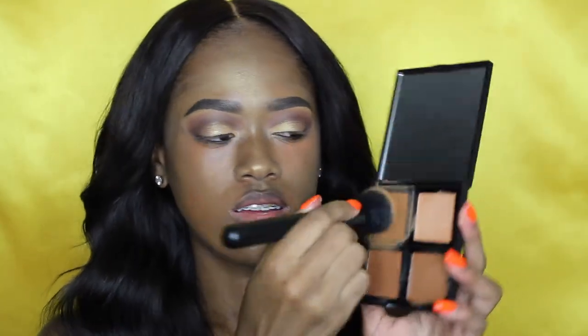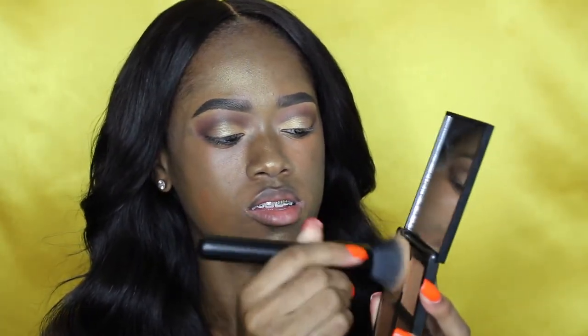As I was blending in, I started to notice that it was very greasy. The feeling of the foundation was very cakey and super greased up. I was really trying to like it as I was blending, but I just wasn't liking it at all. I even tried using a different shade, seeing if that would be better, but it was kind of too red for me, so I stuck to the shade I was using. Even trying to get it out of that little area was very difficult. It was just so difficult to use this foundation. I was not liking it at all, but I still was able to make it work.